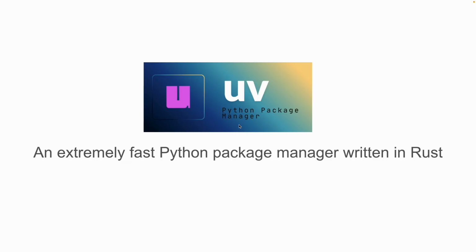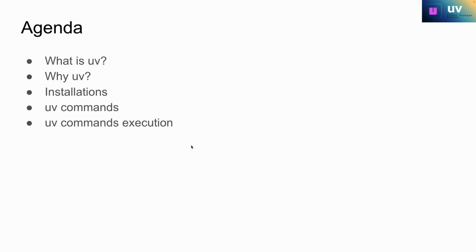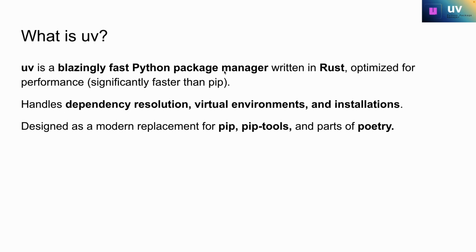Welcome to my channel. Today we'll discuss an interesting Python package manager called UV. UV is an extremely fast Python package manager written in Rust. So we'll be learning what is UV, why UV is required, how do we install UV, UV commands, and UV commands execution. So what is UV?